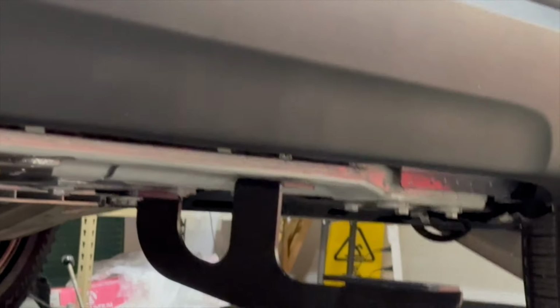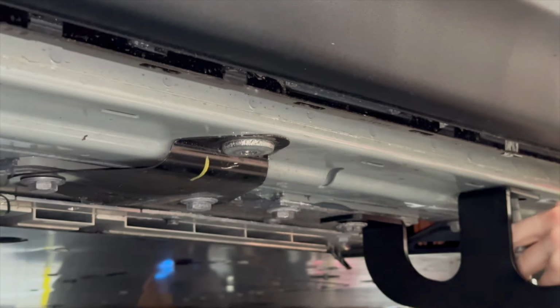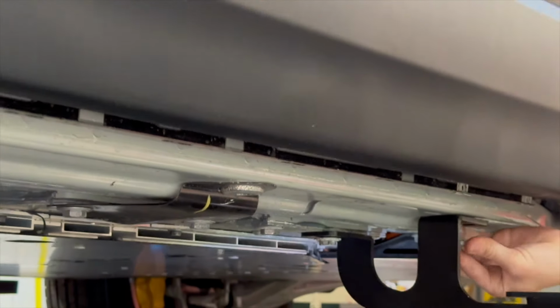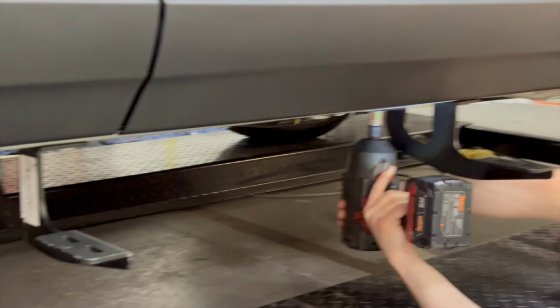And again, this is right below the Rivian emblems. I'm tightening down this one. Up. Now we've got 2 out of 3.